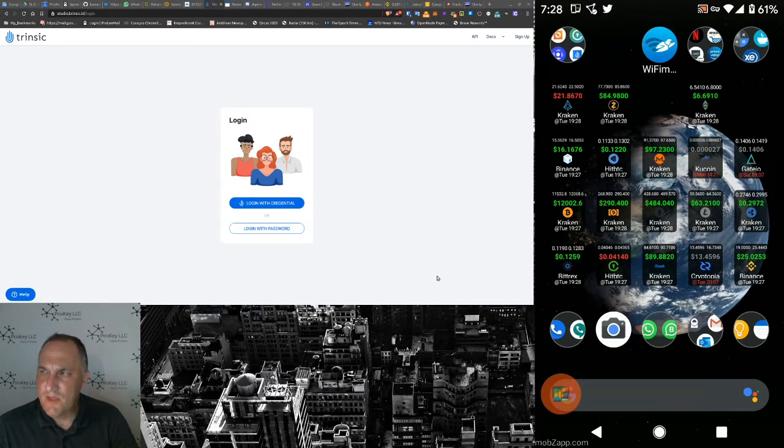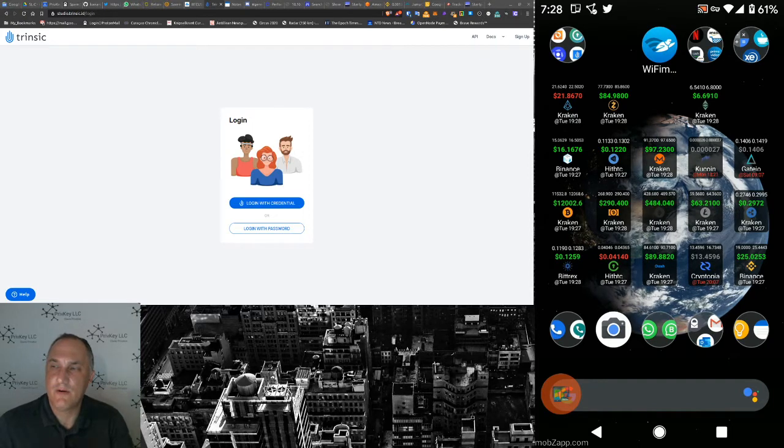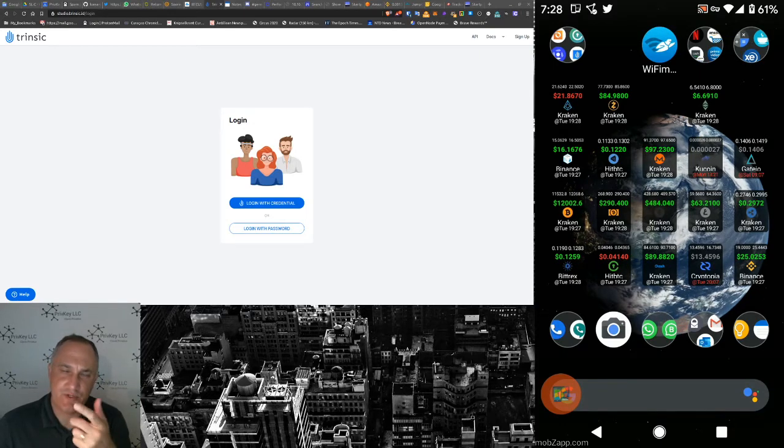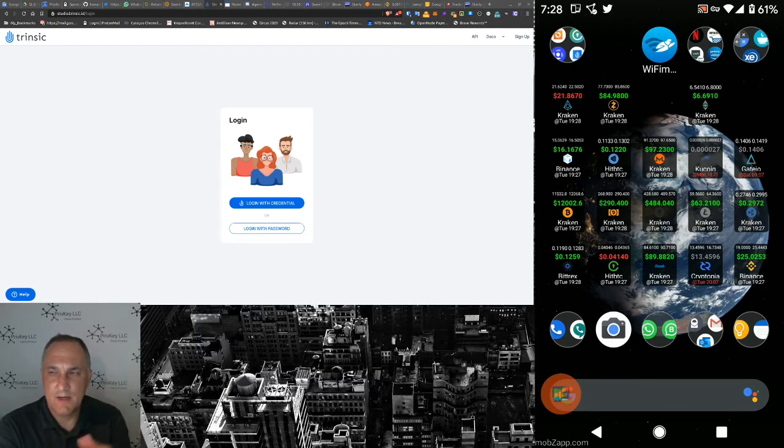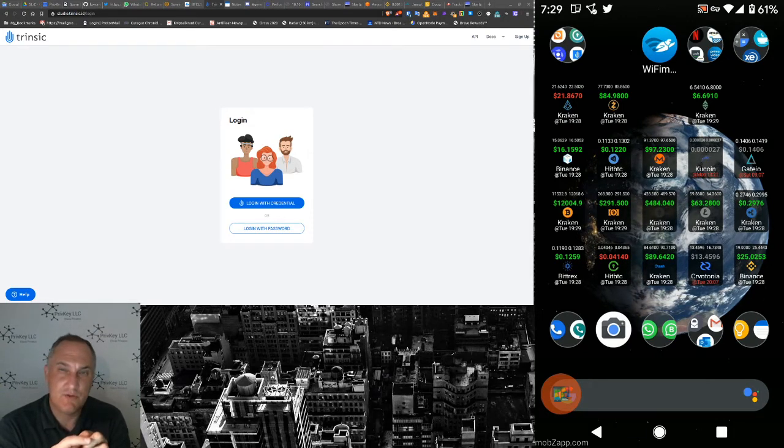So in this demonstration, as you can see in the website here, in the video, we have a login page, which happens to be Trinsic. Just as an example, this could be IBM, it could be the central bank, a financial bank, an institution, a government institution, it could be any type of portal.